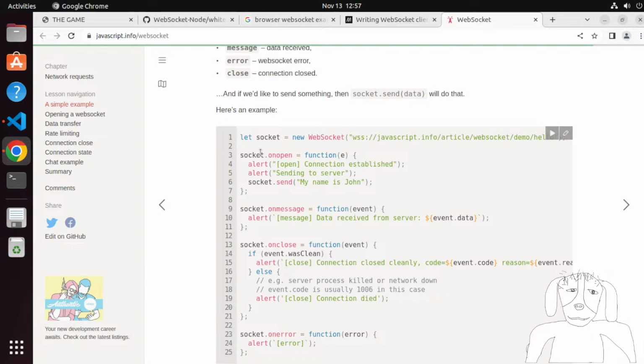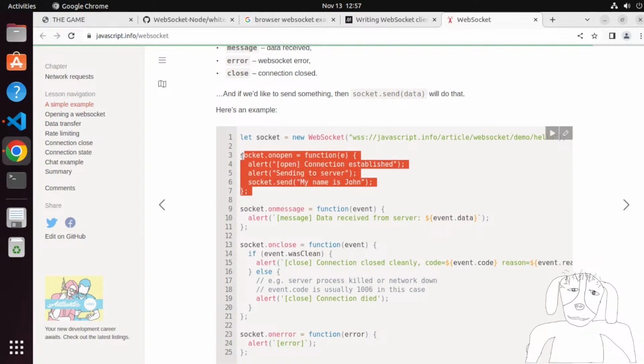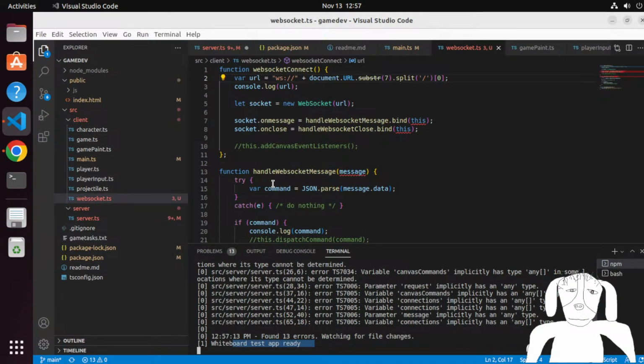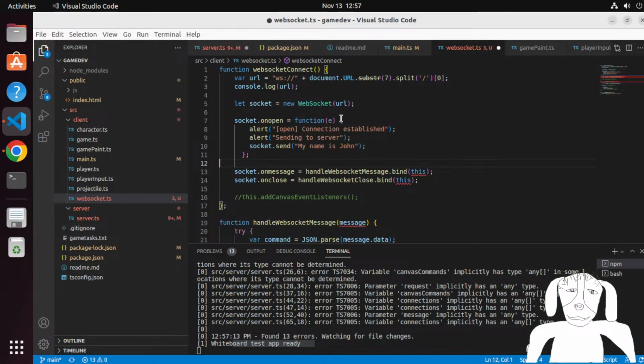Okay, it's socket on open, on message and close. I didn't have an on open, I think.